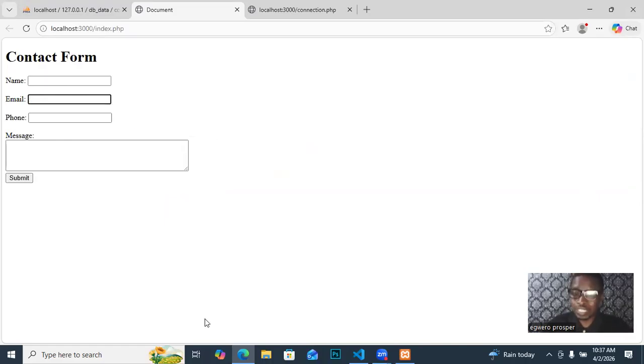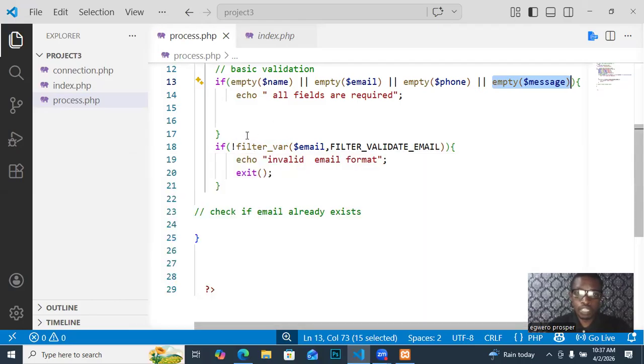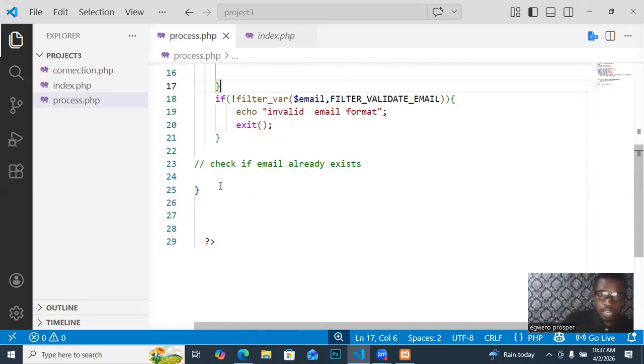So it will insist that you must follow the principle. Where the user tends to enter an email format that does not align, the user will get a message that says what? Invalid email format. And then what? Exit.